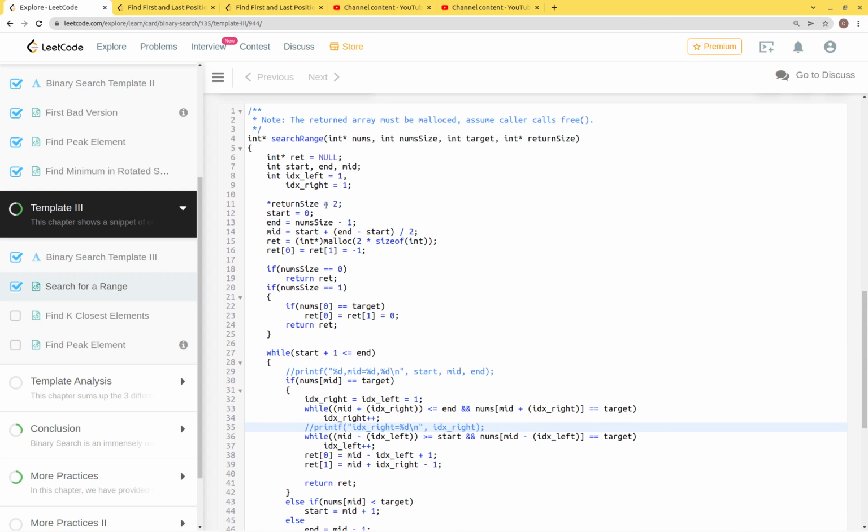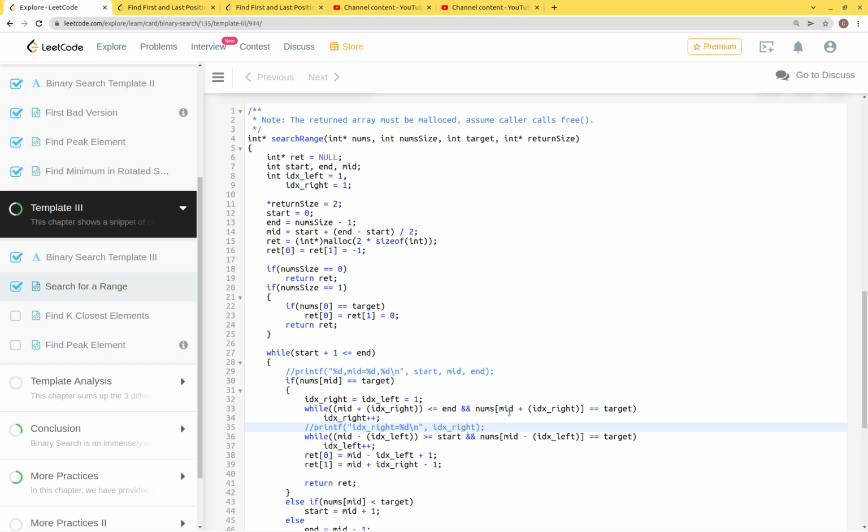But anyway, let me summarize what I debugged and changed in the code here. I changed the syntax, that's minor. I corrected my syntax error, and that's the mid. Let me try to recall. Oh, I updated the logic right here. At the very beginning, I tried to increase the index at condition A. Later on, I saw that's not right. I need to increase after the condition, so I put it after the condition.